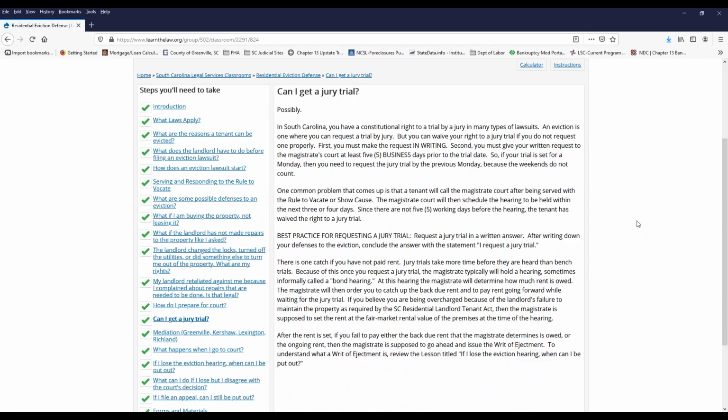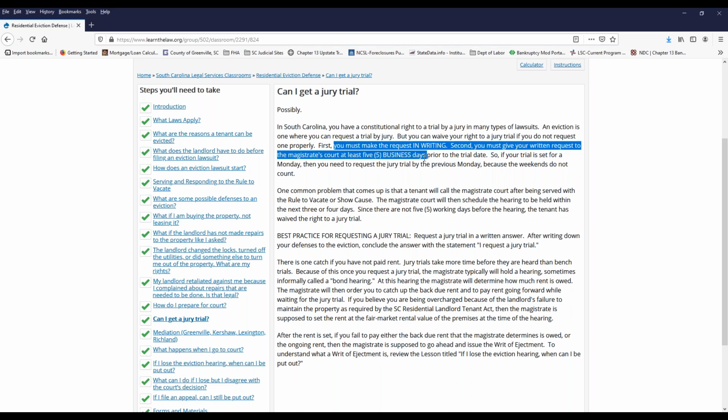Question about jury trials comes up. And jury trials are permitted in South Carolina. You do have a constitutional right to jury trials in many types of lawsuits. And a couple of things, though, there really needs to be a legitimate dispute of fact. So if it's an issue about whether your lease term has ended and it's undisputed that the lease says it ends in a year, it doesn't automatically renew, nobody's tried to renew it, and it's just over, you're probably not going to get a jury trial because there's not really a dispute of fact that a jury has to make a judgment call on.